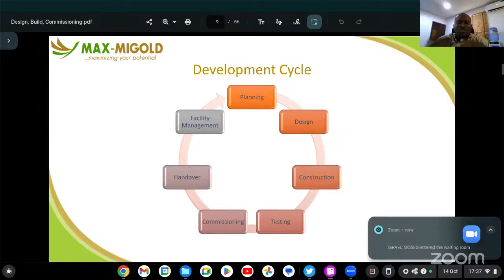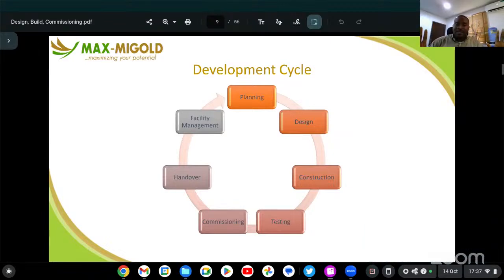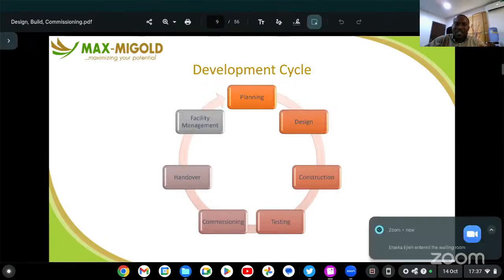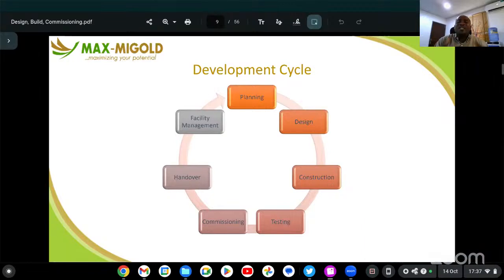So testing is just to check for functionality, to check for errors. But commissioning, did it really meet the agreed intention? Did it really meet the required solution for which they installed that system? So that's what commissioning is all about. It's a confirmatory level of whether what was installed met the end user's requirements, and if it really provided a solution at that point in time. And that's what commissioning is all about.